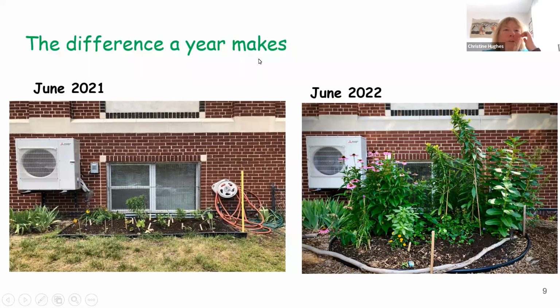These next couple of slides are going to show the difference one year makes. In June 2021 we started planting our garden, and the picture on the left is what it looked like when we were putting them in, just kind of small. I think that's the one thing with native plants: don't be discouraged in the first year when you plant them, because sometimes they don't bloom, or maybe they're not as showy. Although we got a very positive reaction in our church, the annuals that we used to have are sometimes more colorful, but these last year weren't. But you'll see in the picture on the right that this year things came back, and there was more of them, and it's been a really nice colorful garden so far.